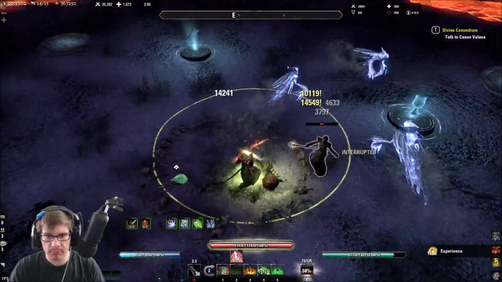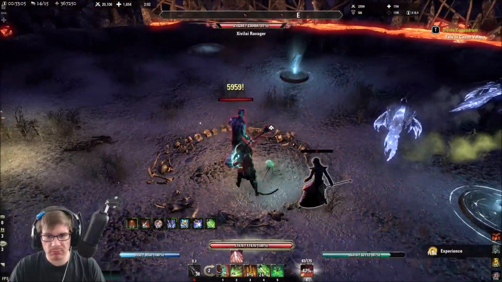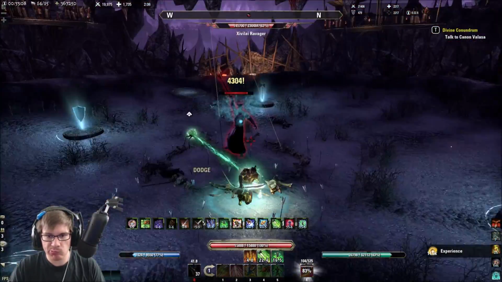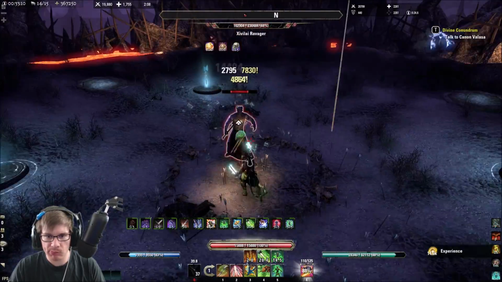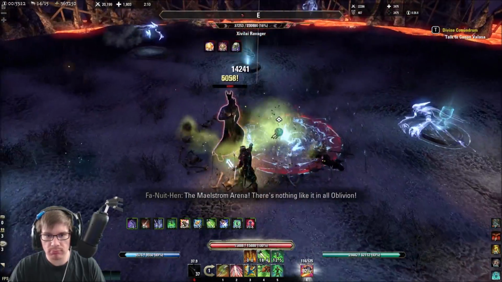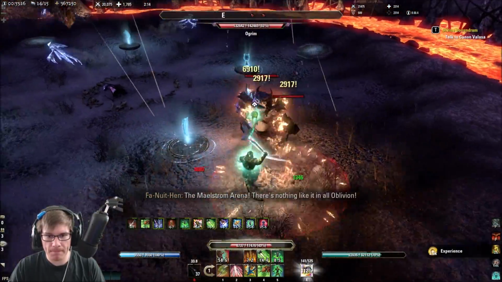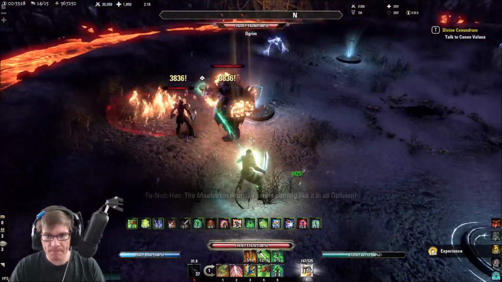Here we have a mini-boss. I'm going to make sure my buffs are up because after the mini-boss, we're also going to get an Ogrim, so I want to make sure that I'm ready for that. And then just doing lots of heavy attacks. Poison Injection on the Ogrim, drop my Endless Hail, all that good stuff, and then go into Steel Tornado spam.